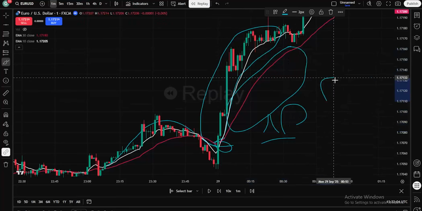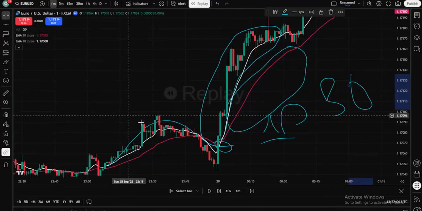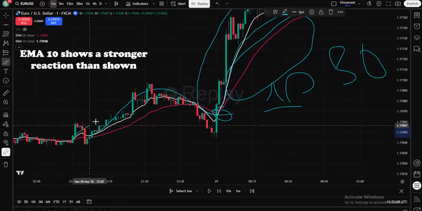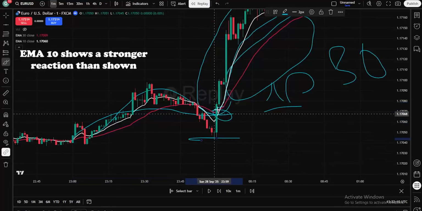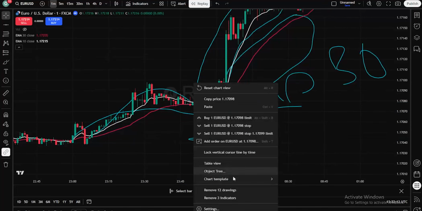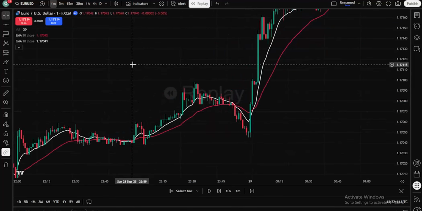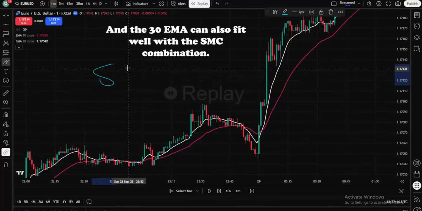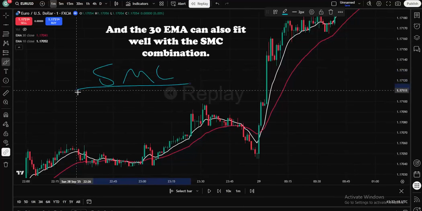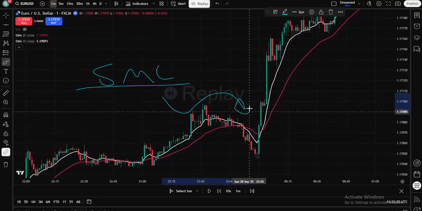The most important thing is that EMA 10 reacts very quickly to changes due to its short period. So whenever the direction of EMA 10 changes, it means that the market is changing. But you should not rush into a trade until this change is in line with EMA 30.